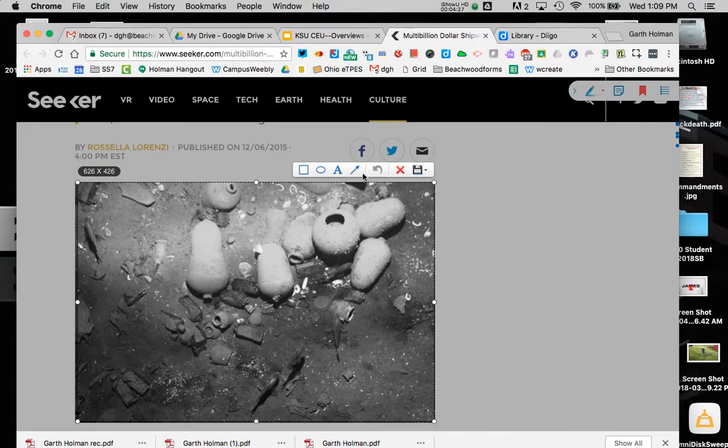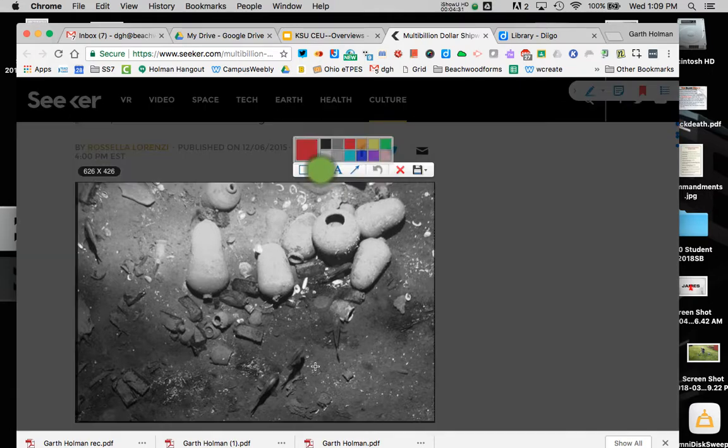But you get these icons. Now, I would never do this in real class, but I'm doing it for you guys. I'm going to point out these are fish. So I might highlight the fish with ovals so we know they're fish. The idea I'm trying to get you to see is that we can annotate anywhere on it. So here's another fish over here. So those are fish, and I could actually write that.